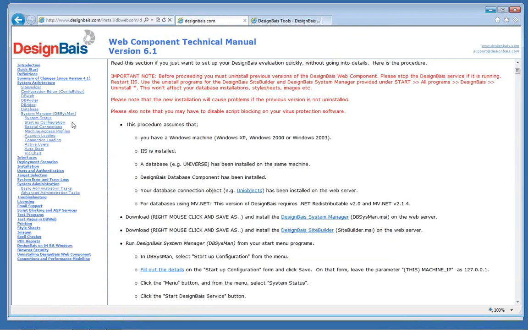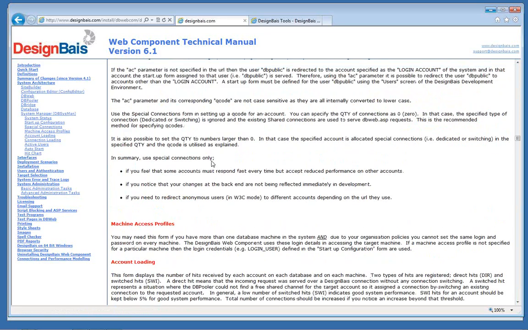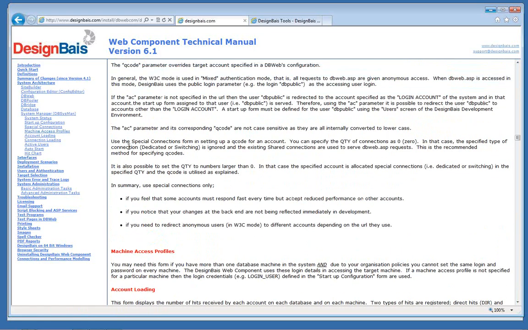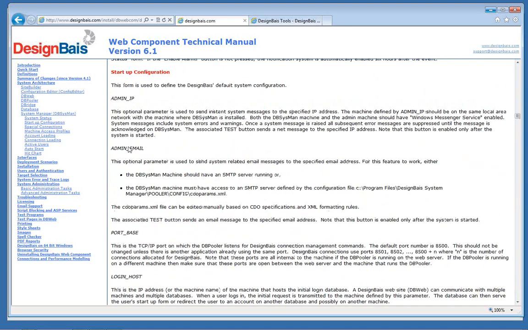Connection loading. Connection types are in here somewhere. I did see it. I'm sorry, just looking for that.